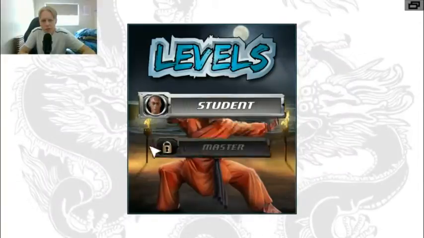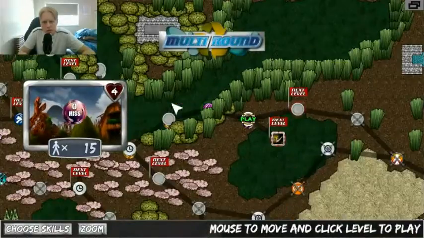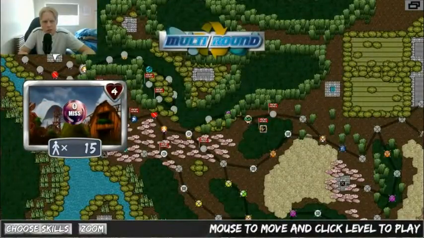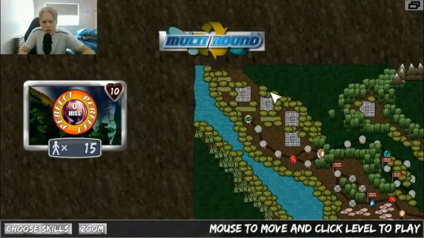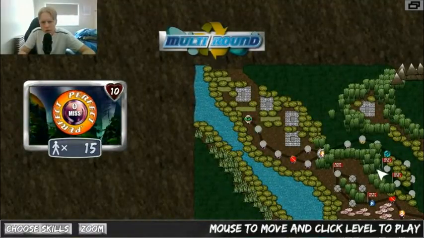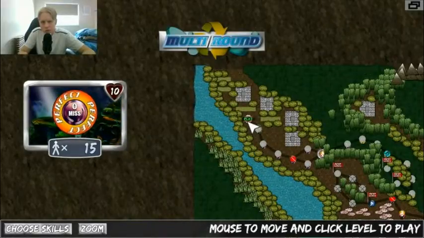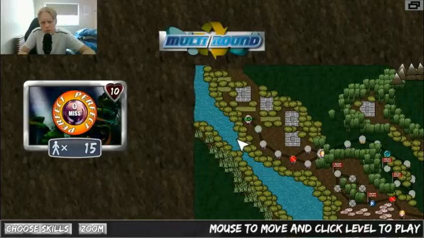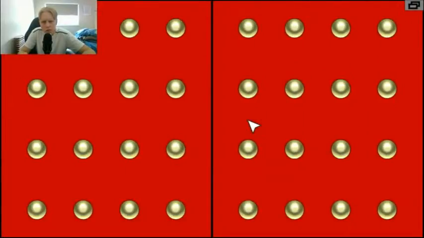So apparently we're going to do levels and students. Apparently, to be fair, I'm going to have to go all the way to the start, except these guys. So why not just go and play this one? We're going to do multiplayer rounds, and yeah, let's do it.